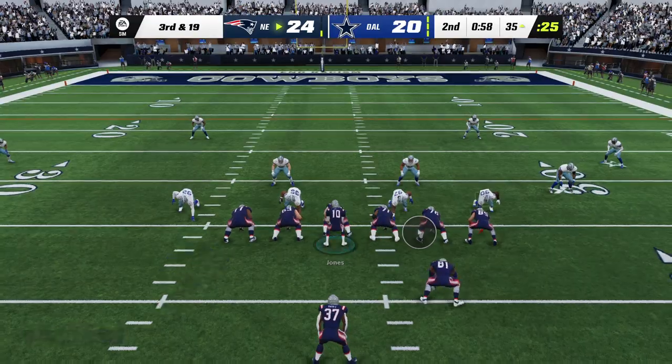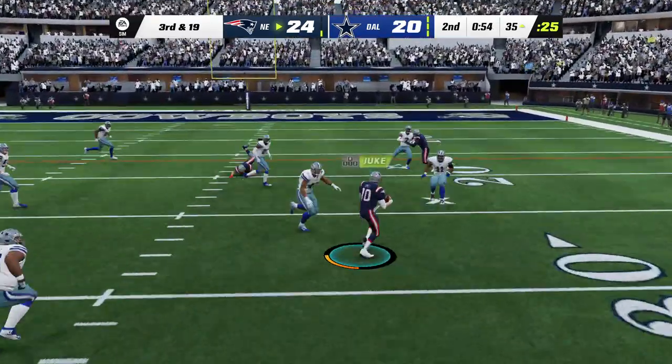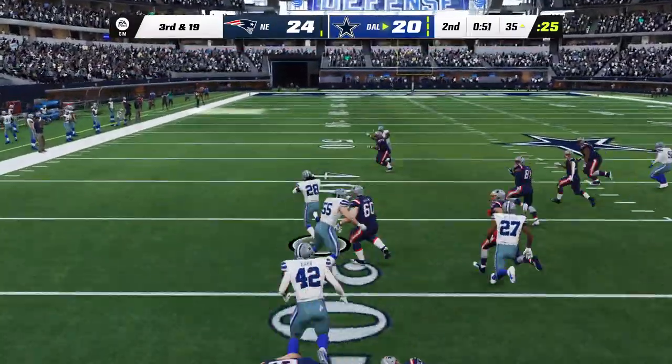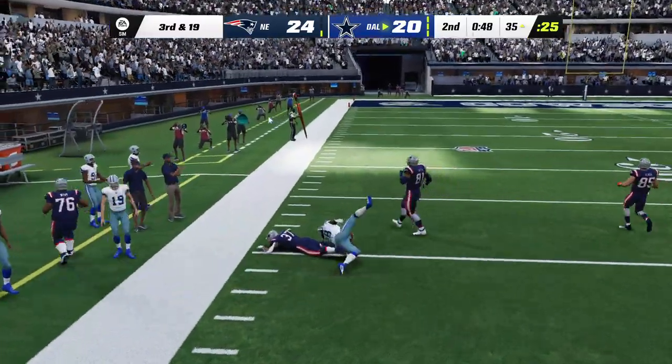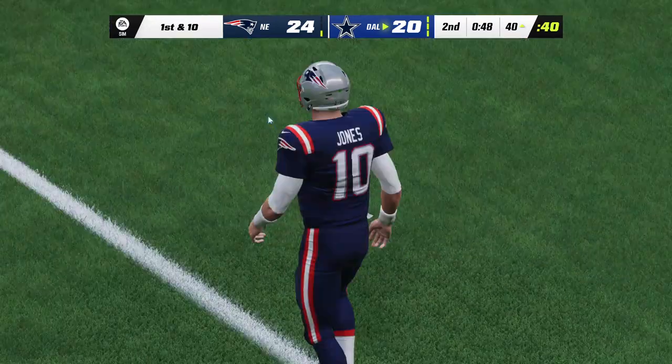It's 3rd and long. Now on 3rd and long, they'll look to throw. Escaping the pressure. Now Jones is hit. He lost the football. It's picked up by the Cowboys. And they will finally stop him as he's down to the 40-yard line.